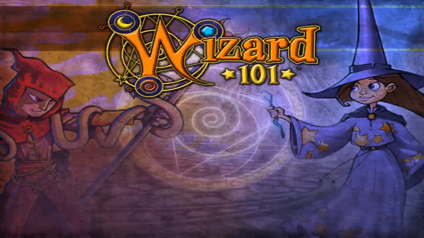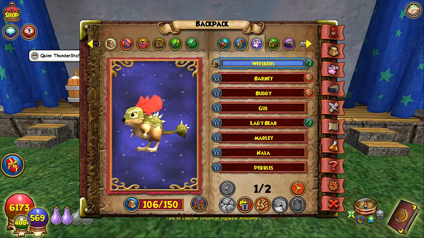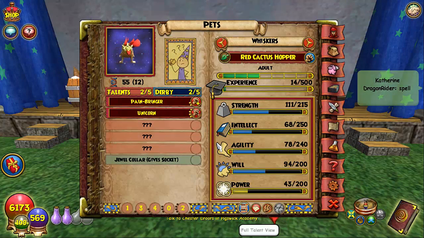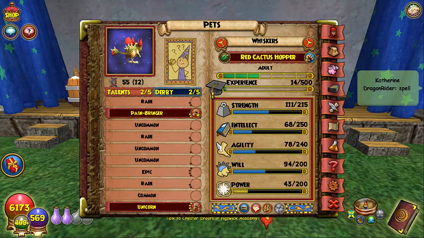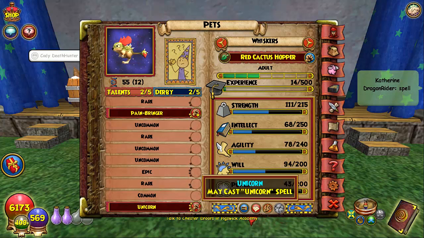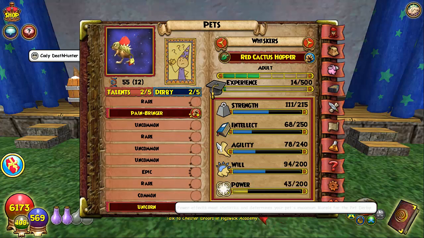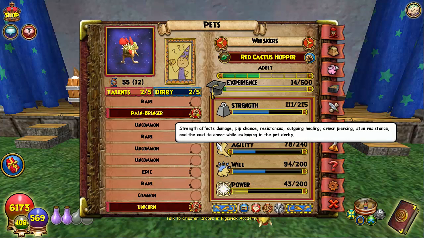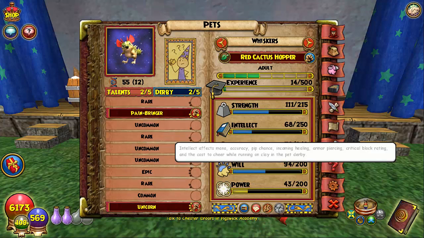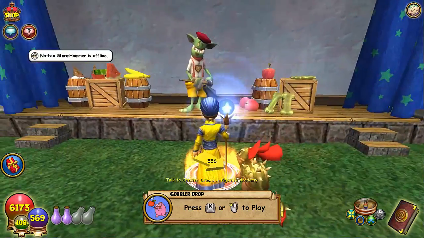We got unicorn, guys. May cast unicorn in a first gen. That's never a bad thing. So that's his epic talent. He has two epic talents, so this is one of them. The numbers aren't that bad either. I guess the will and the power is kind of low, but intellect's really good. Agility is decent. Strength's a little low. Okay, so we'll be right back with what talent he manifests at Ancient.